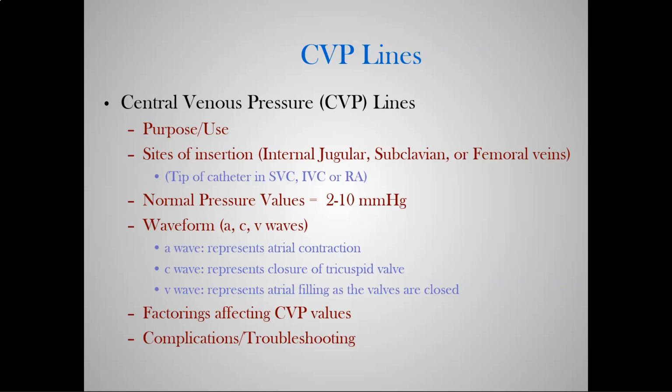But the idea is the lower we go, the less fluid volume we have available to preload the ventricle with. The opposite can be said. So if I'm up at 15, 18, I'm fluid overloaded and I have too much fluid volume and I need to take fluid volume off.